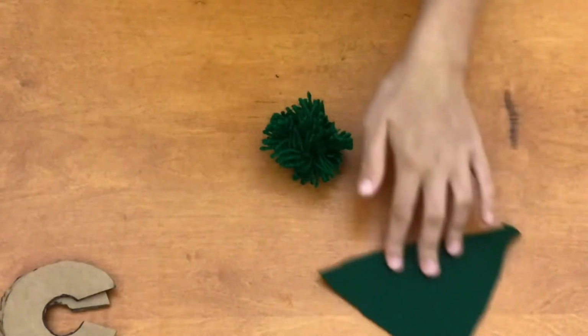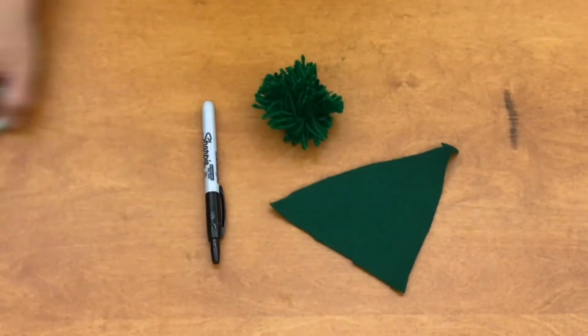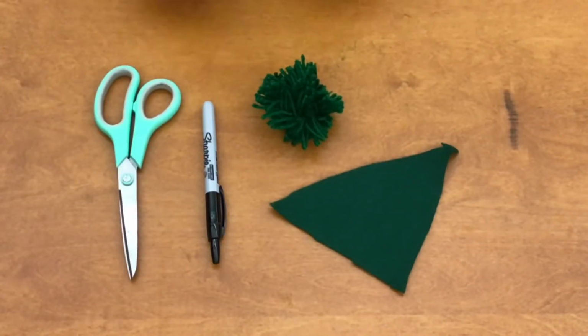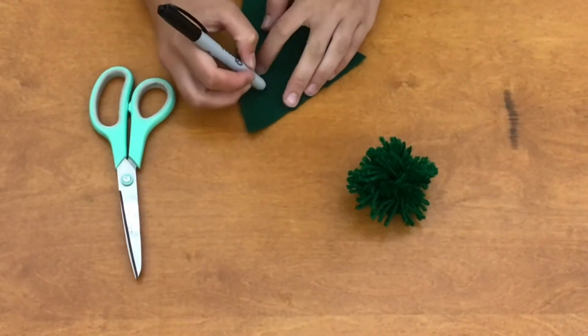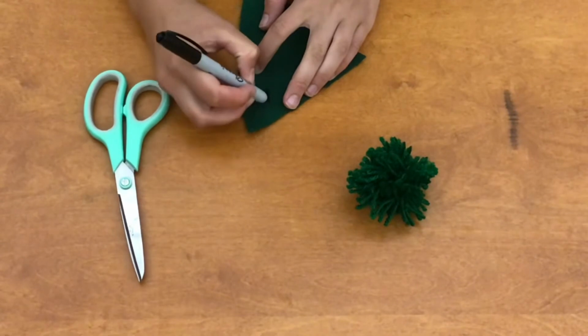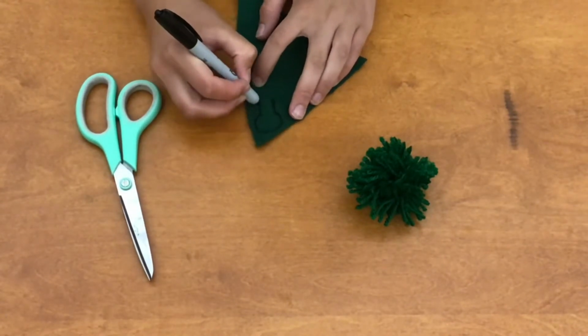So now it's time to grab that piece of felt that was in your bag before. You're going to take your pen and use this felt to make a head, fins, and feet for your turtle. Bigger is always better, so you can always trim up the pieces later if they're too big. So make a big head, some big fins, and some big feet.